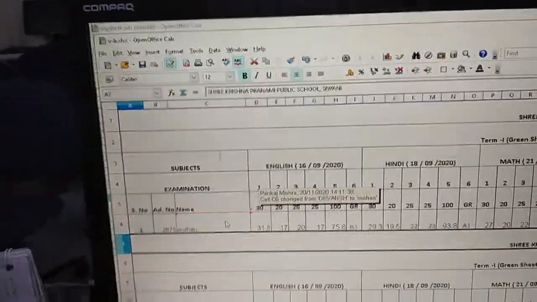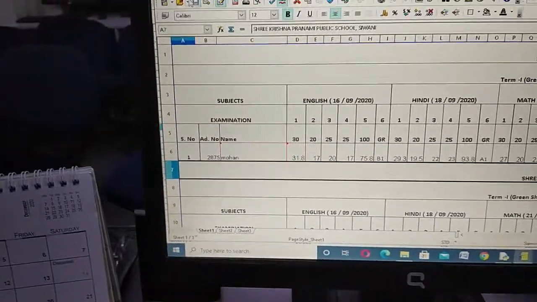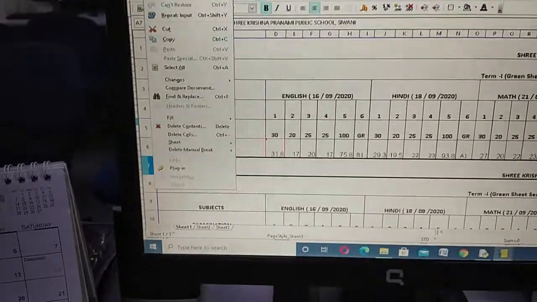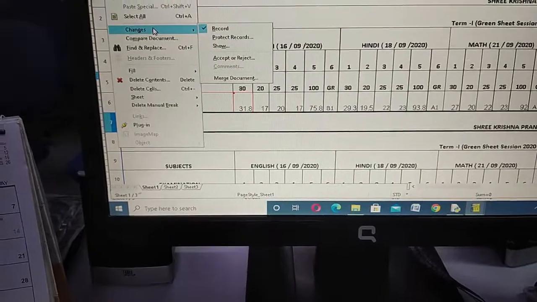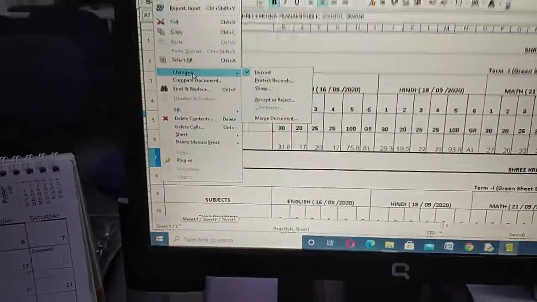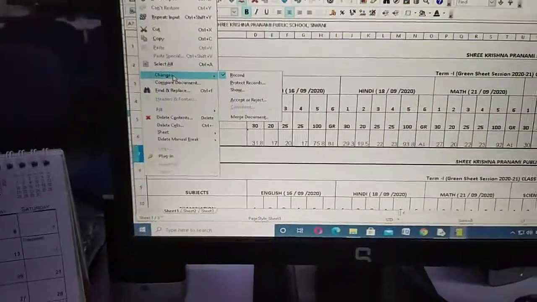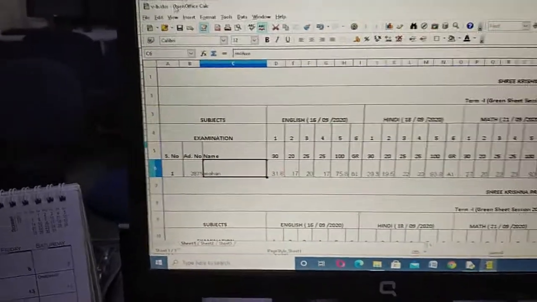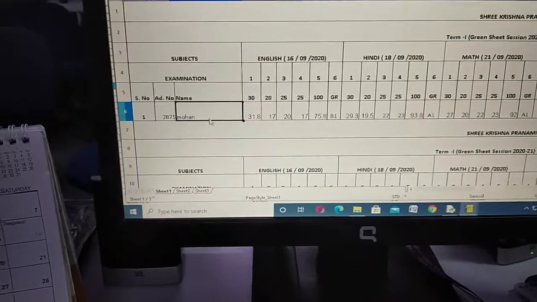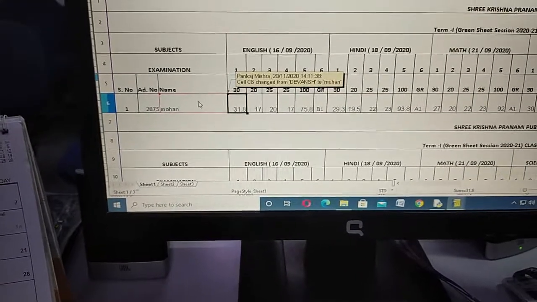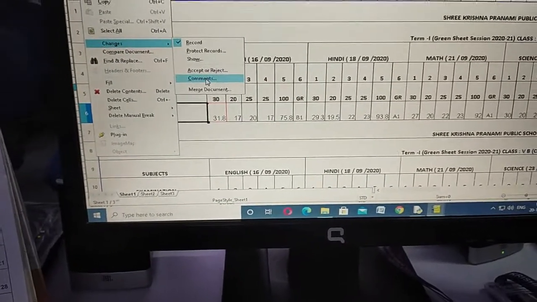Now, adding comments to the changed cell. If you want to add a comment in the changed cell, you go to Edit, and under Edit there is Changes, and under Changes there is again the Comments option. Since I haven't selected a cell for inserting a comment, mind it, first I have to select the cell, either this or this, where I want to make a comment, and then go to Edit, Changes, and now the Comments option is on.